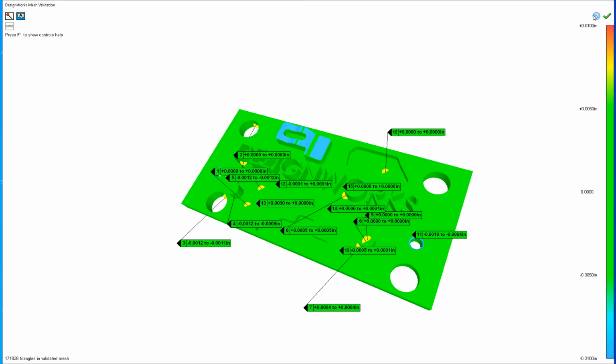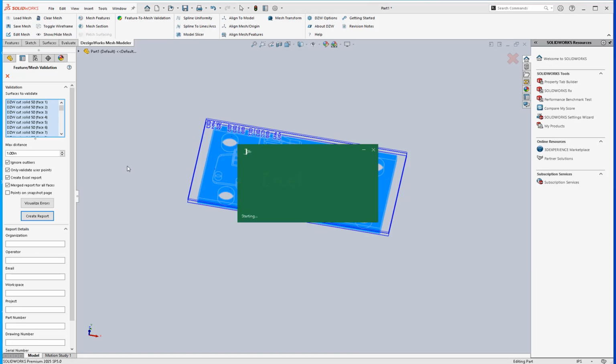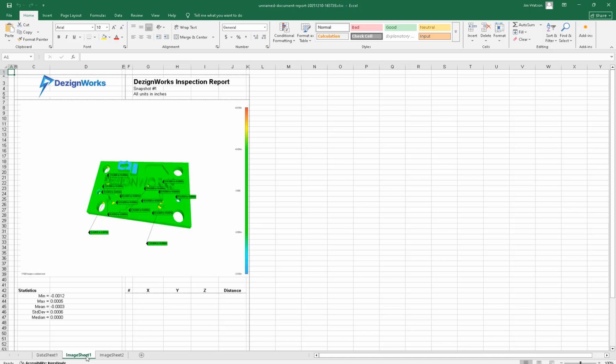Let's go ahead and create the report. This adds a whole new dynamic to working with mesh data. There's our list of means, min, max. Here's our image sheets.